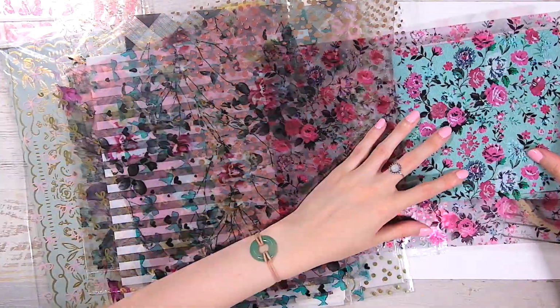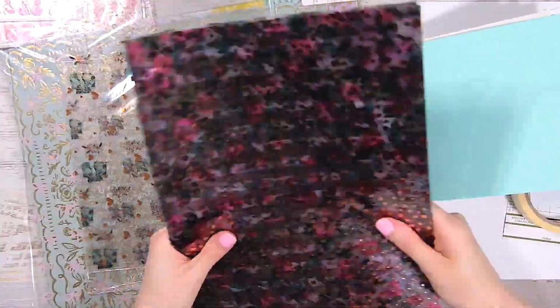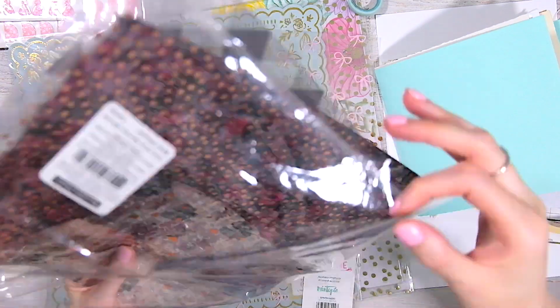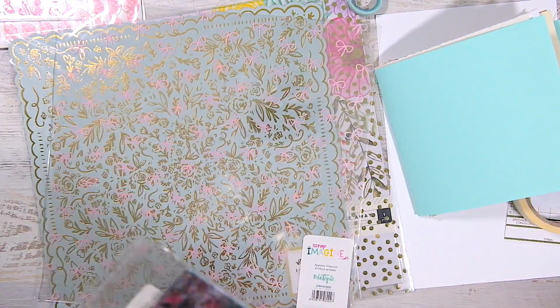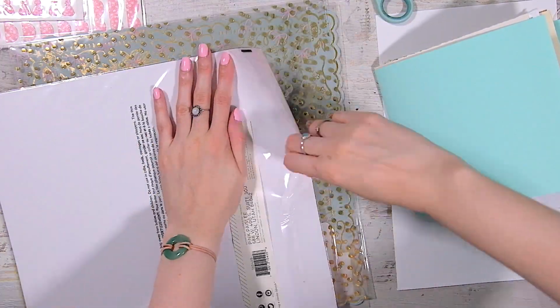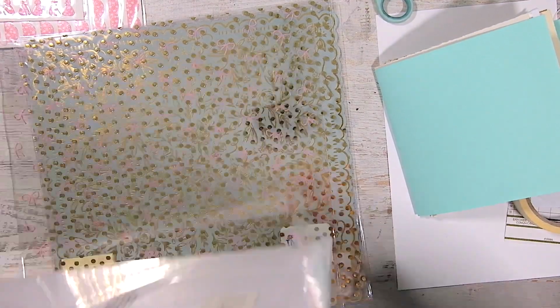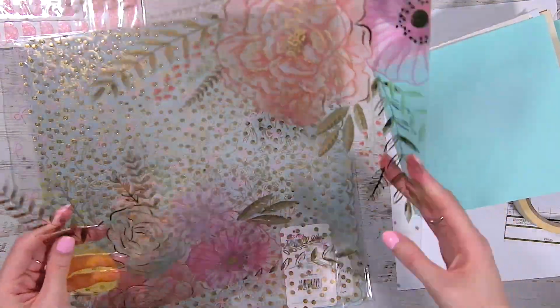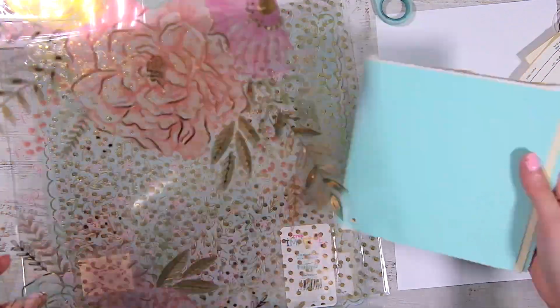But the couple that I had that were 12 by 12 that I can cut down to 6 by 12 were, I think, a pink bow one from a Spanish scrapbook brand, and just a plain gold foil polka dot one. And then the one that really jumped out at me was the one from the Paige Evans Take Me Away collection. This is very, very old. I think this was Paige Evans' second scrapbooking collection with American Crafts. And I've had this acetate for that long, for forever. It's beautiful, like foiled floral acetate.